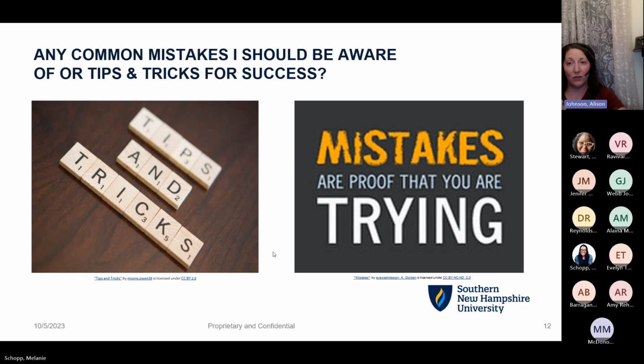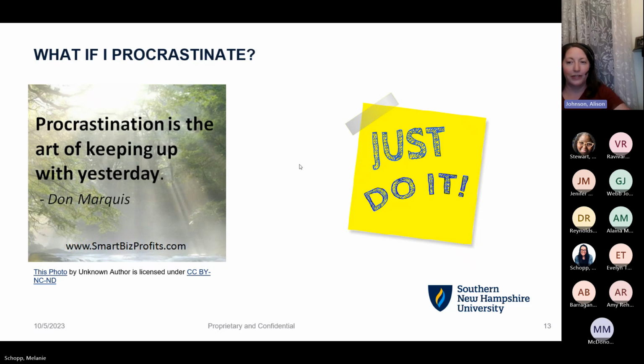The technology can also read it back to you because it has a read aloud function. So you can have it read aloud back to you so you hear how it sounds. Those are some tips and tricks that I have. Yeah, the cats might not be helpful, but at least Microsoft Office will read it back to you.